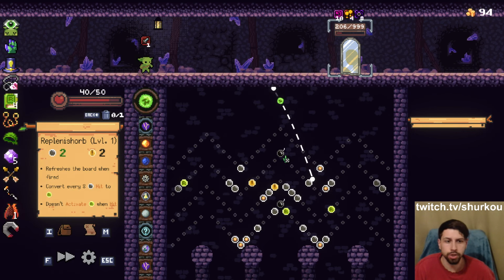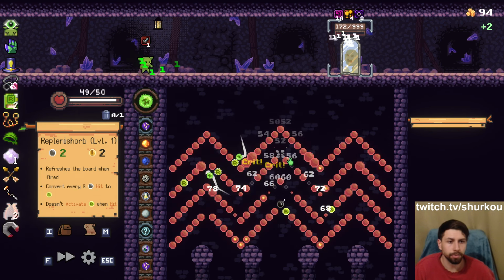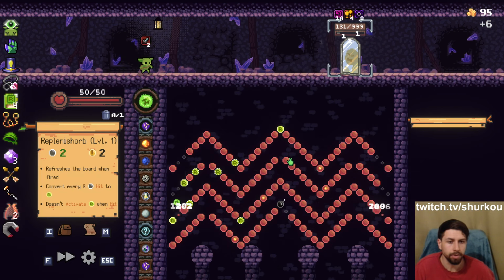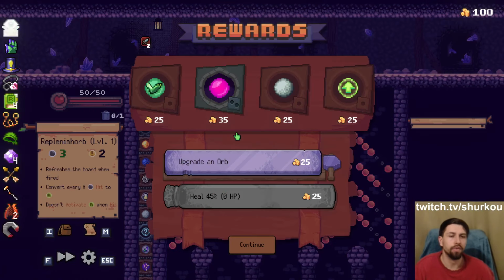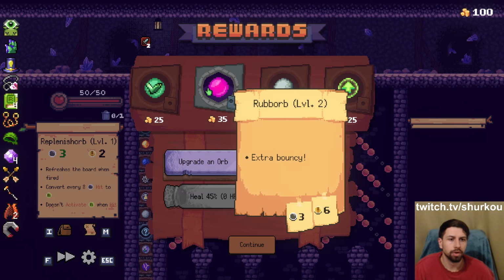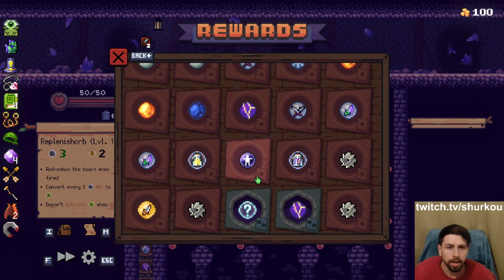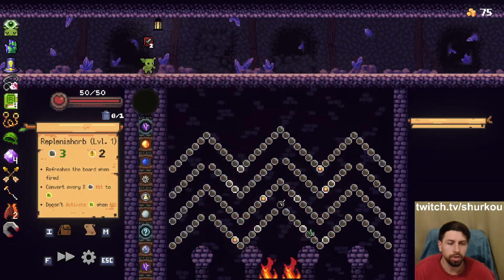What is this? Replenish orb. Okay, replenishes the board. That's pretty good. I mean, he's probably gonna kill, right? Yeah. Frick, he's kind of going crazy. Look how many resets we have, man. Holy! This one is so good. Okay, this should kill. There we go. Very good. Do we want any of these? No. Extra? No. No. No. I'm just gonna upgrade stuff, man. I'm just gonna upgrade my freaking daggers. Continue. GG.